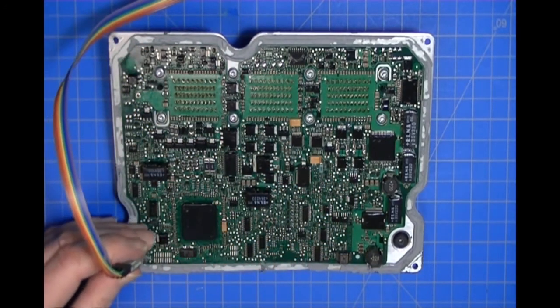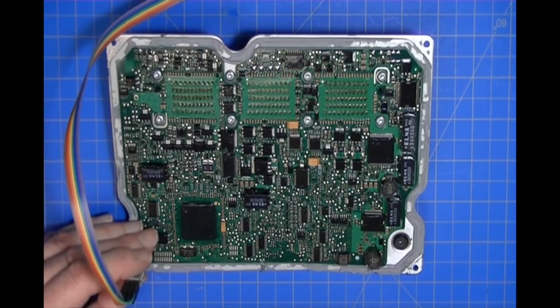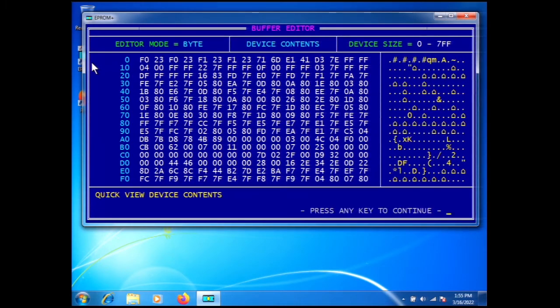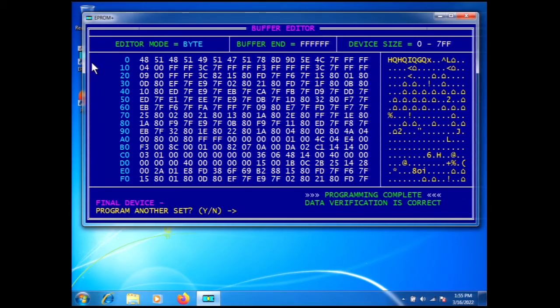We have the data from the original module in the system buffer — that's what we read out of the damaged ECU. We take the active touch probe and put it over the top of this part. We haven't cleaned this part. I'm holding it in place — let's press Q for quick view and see if we get any data, which we do. That's the data currently in the module, and we're going to replace it with the data from the original damaged module. All we have to do is program the device from buffer — command 2 — and we press yes.